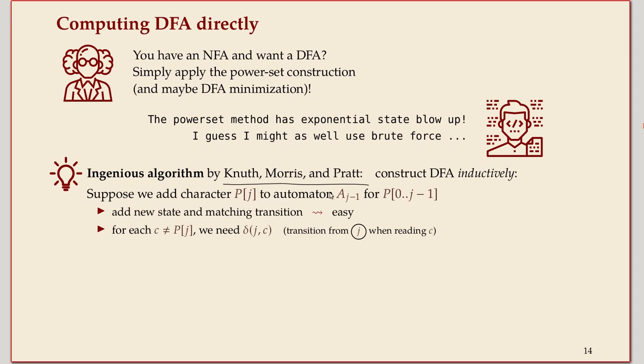If we have an automaton built, so A_{j-1} is a partially built automaton of this kind I've shown you, but it assumes that our pattern stops at position j-1. So it's a smaller problem. You take a prefix of your pattern and you build an automaton for that. Let's magically suppose you have this automaton built for you. You can try to add the next character to this automaton and repair whatever's needed to get to the automaton for the one bigger prefix.